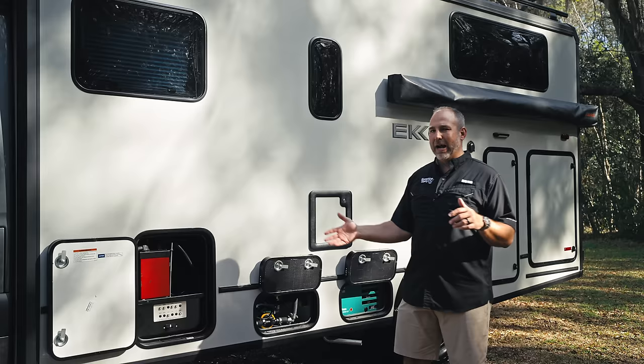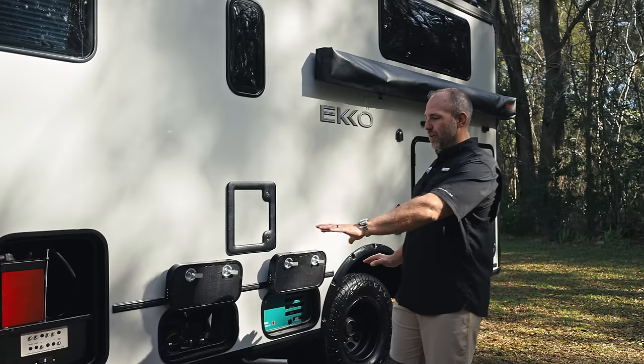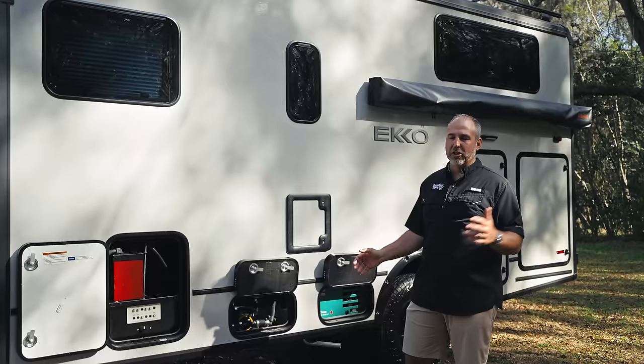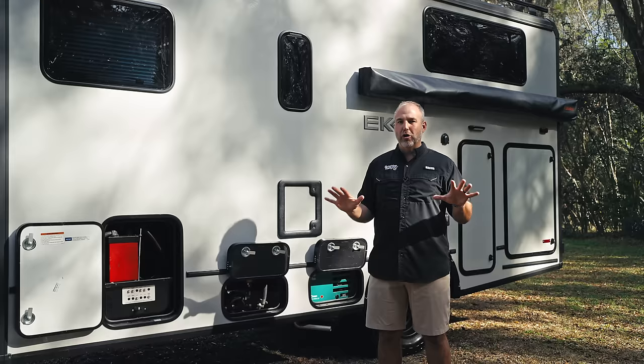With just one battery, this is going to give you your fridge for days, every light for days, everything in there. One lithium battery probably won't run your air conditioner or microwave, but that's why you have your generator or shore power. Lots of different ways to do it. I love this setup — I think it's ideal to have both. Coachman is starting to do it as well, putting their Onan generator with a lithium battery. People are catching on to the idea of having a ton of lithium but also having both options.